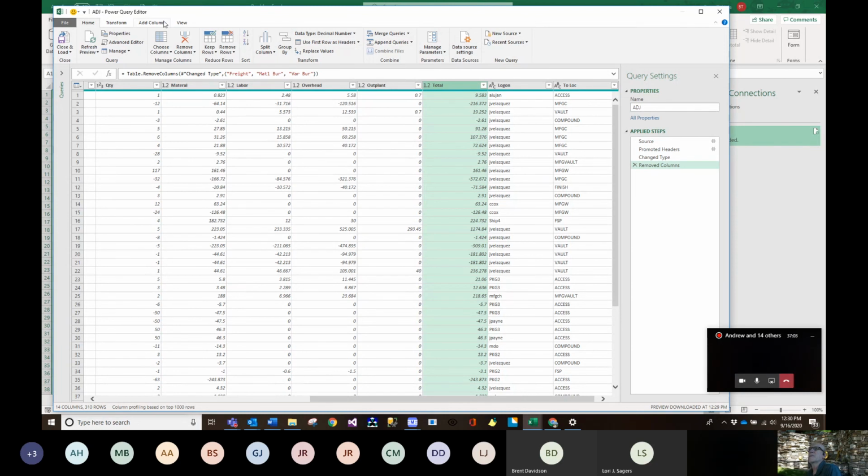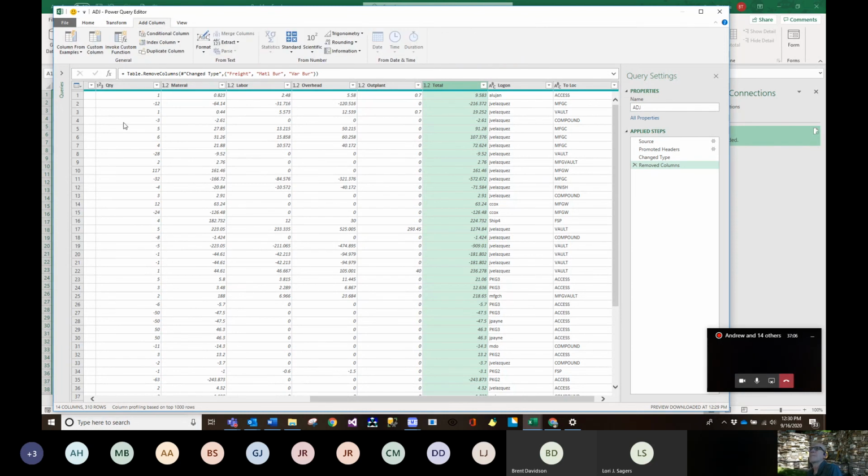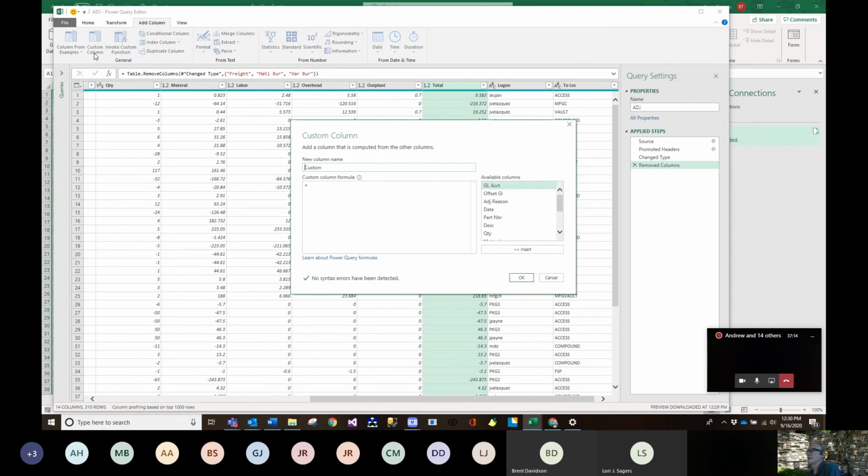All right, so we're going to go up to this Add Column menu and we're going to click Custom Column. And we can name it whatever we want. And down here in the formula, we're just going to type in, and it's a little bit more complicated than the Excel functions, but let me just tell you, there are many, many more functions in Power Query than in Excel.